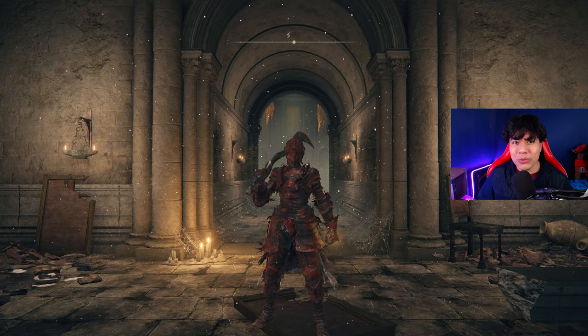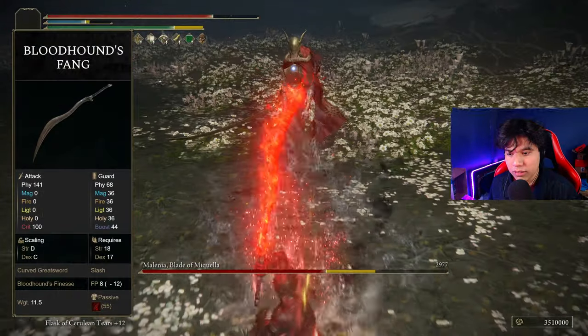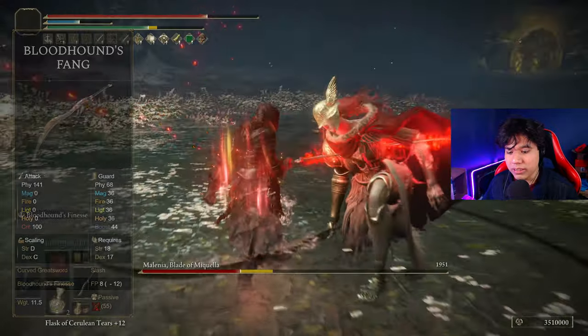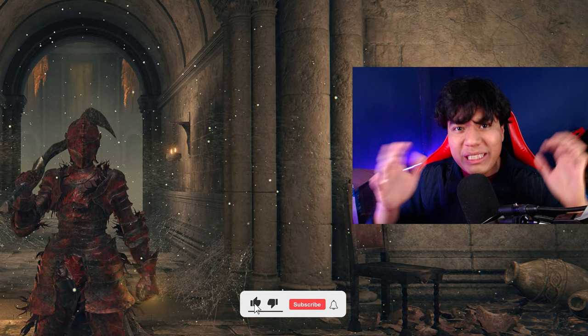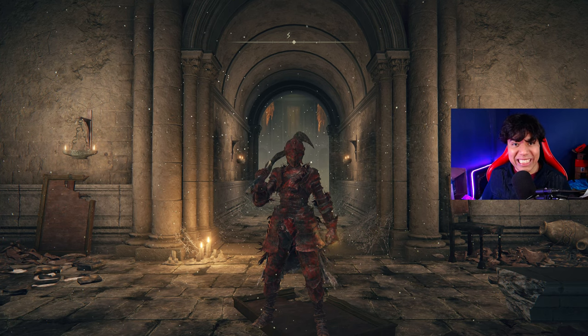In this video, I'm going to show you my updated build for the Bloodhound's Fang, one of the most broken weapons of the entire game and the favorite weapon of the speedrunners of this game. I'm going to be using this build to defeat every major boss of the DLC without taking a single hit. So let's jump straight into the build.